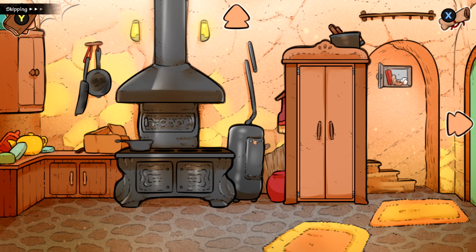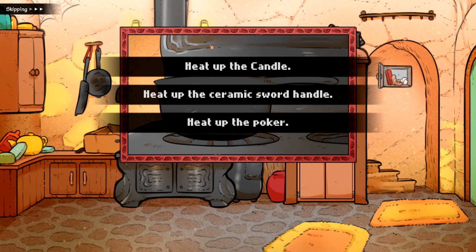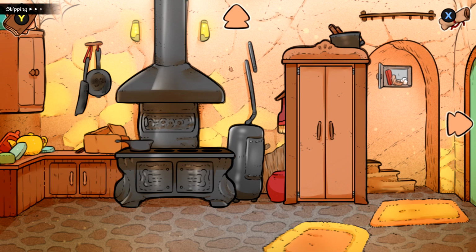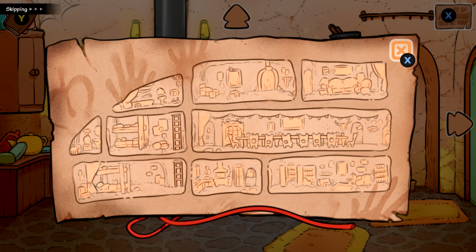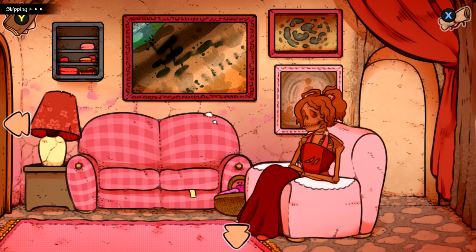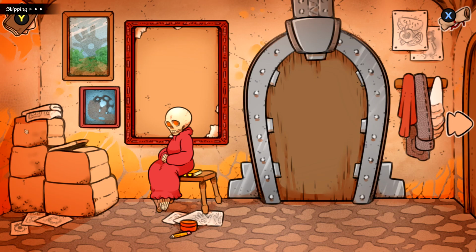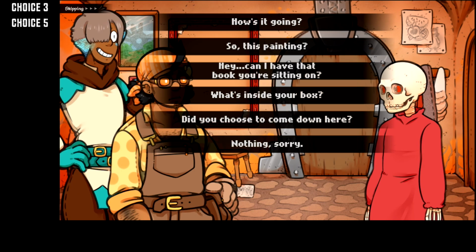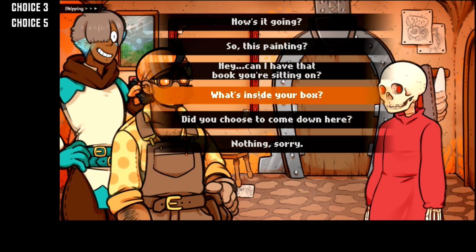Once you leave the safe, it's time to grab a few more things in the kitchen. Make sure you click on the drawers underneath the stove. Make sure you click on the pots, and then make sure you pick the first choice, which is to heat up the candle. That's going to give us an item that we need. Then we're going to head over to the den. Make sure you click on the little stub right here hanging out of the couch cushions. Make sure you click on the basket to grab the scissors, and then we're going to head back to the entranceway. You want to make sure you talk to the little girl skeleton.